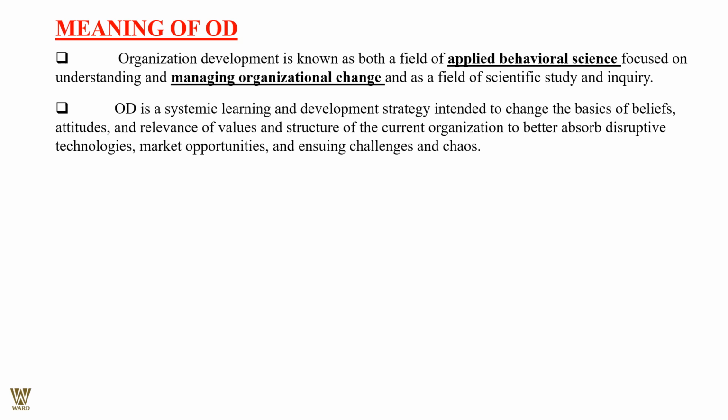So let us understand the meaning of organizational development. It is basically applied behavioral science, which focuses on understanding and looking at the nuances of organizational change. Every time an organization is embracing a new technology, we are looking at an organizational change. Every time the organization is embracing a new process of working, you are talking about organizational change. Every time an organization adopts new modes of communication, again, an organizational change. So organization development is a systematic learning and development strategy intended to change the basics of beliefs, attitudes, relevance of values, and structure of the current organization to better absorb disruptive technologies, market opportunities, and challenges thereby.